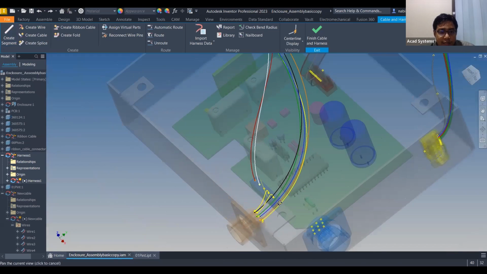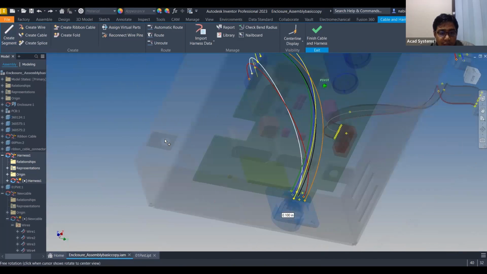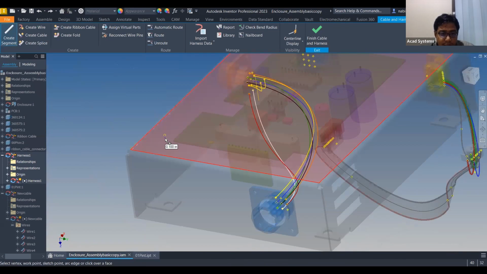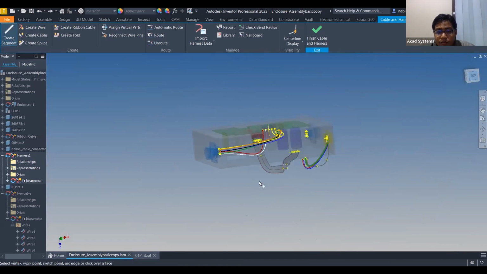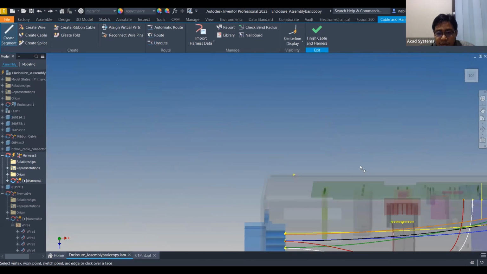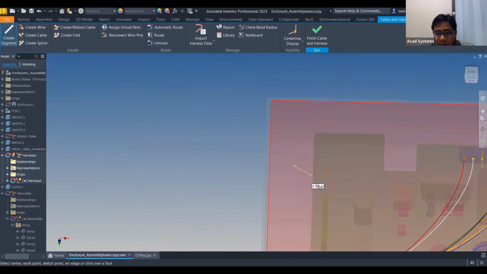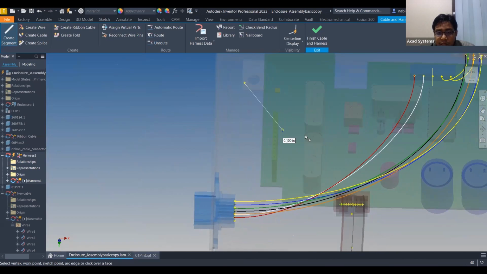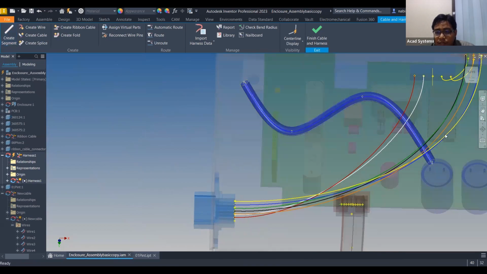The point segment that I want is this location. When I click in the segments, you can see it's giving 0.1 inch. That is the offset from your landing surface. So for example, if I click at this surface over here, then I click this area, and then this area, then right click finish.